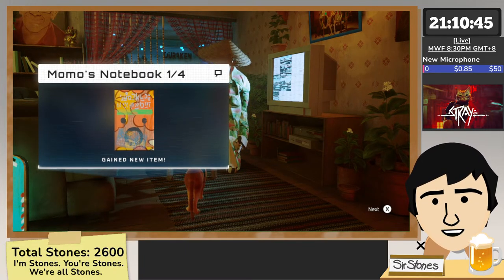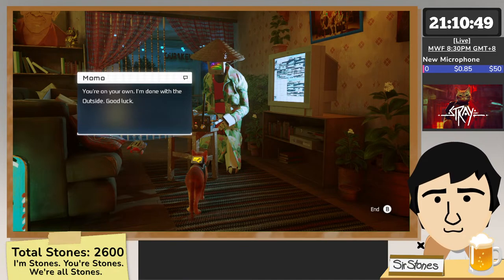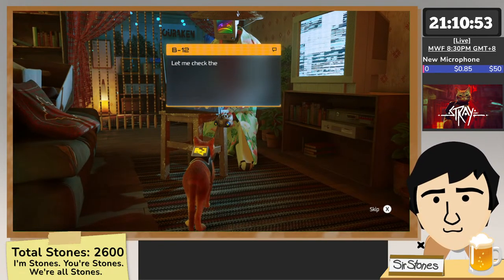Ooh, Momo's notebook. I'm done with the outside. Good luck. What's this? He misses his friend.